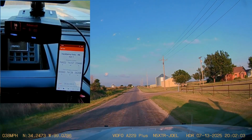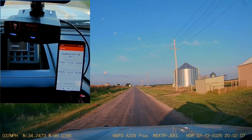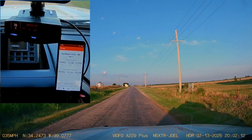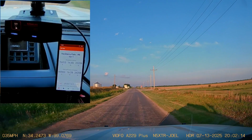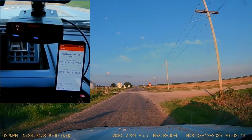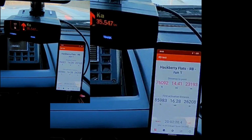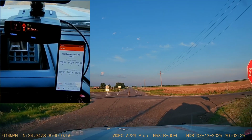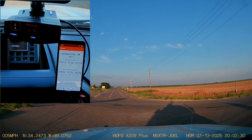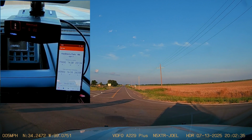I was hoping maybe like this big grain bin, we'd catch a reflection or something off of it, but so far none of the detectors have given me an indication that these grain silos are causing like a multipath. Okay, there we are again. We're at 14.4. 35.547. Yeah, 14.4 miles, and I'm at the highway. All right, no traffic. Let's go on the highway. Let's get up to speed.